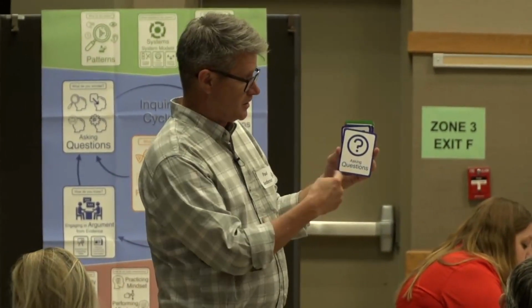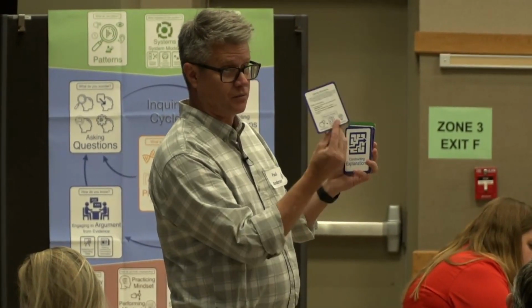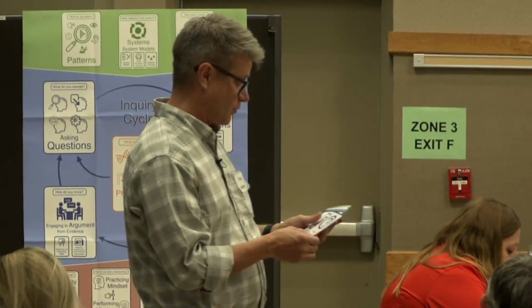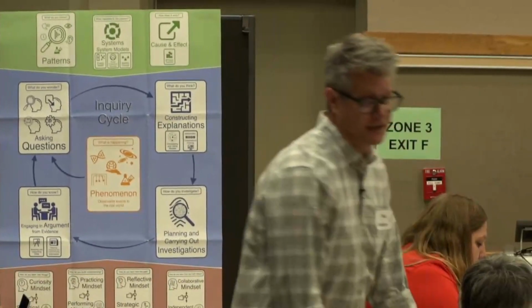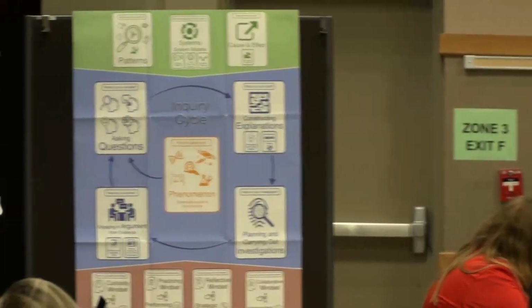Let's say my students are struggling with questions. There's a rubric for what a good question should be on the back. And you just teach them a mini lesson on what does a good question have or what does a good explanation have. And so we use these, we call them planning cards, when we're planning for work with students.